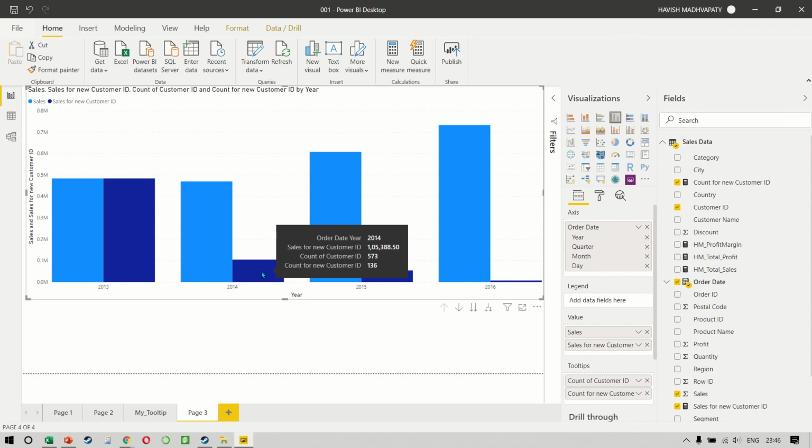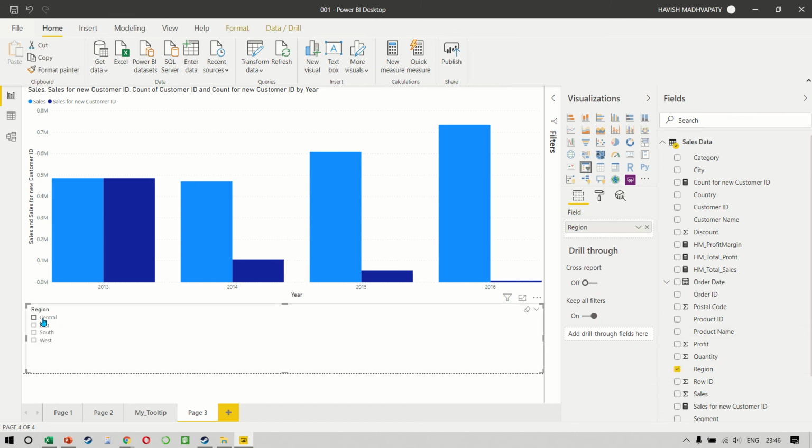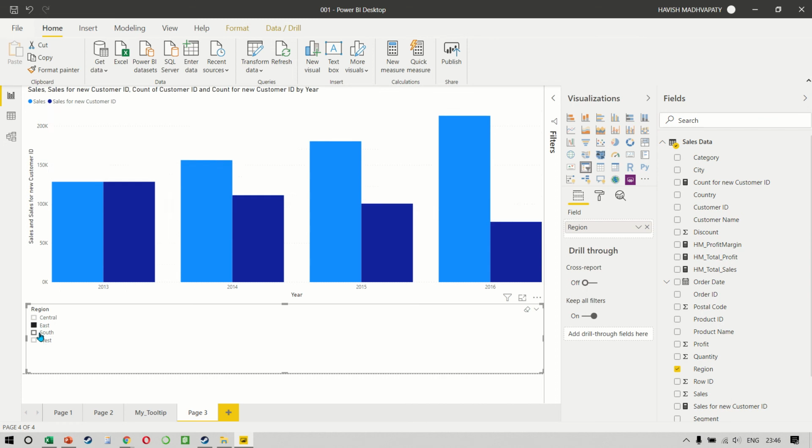generated by 136 customers who were new to the business and not there with the business the previous year, right? It's a brilliant way of presenting numbers to management, because when you're trying to understand customer loyalty and maybe same store analysis, you really want to understand what is the organic growth versus inorganic growth. So I hope you like the example. Of course, we can keep a slicer and put the region here in case we wanted to view the contribution of new customers for all the regions separately.